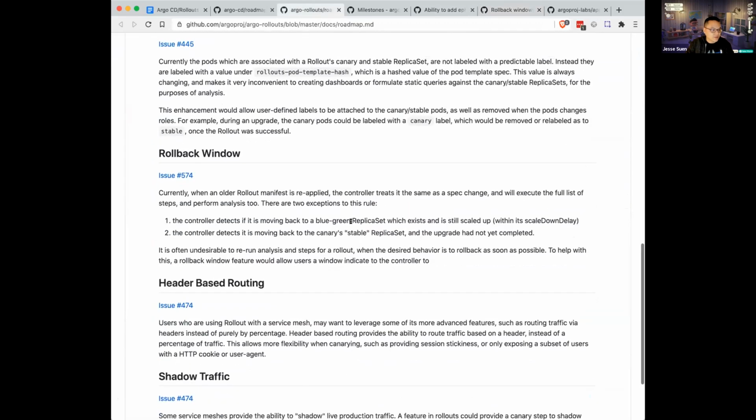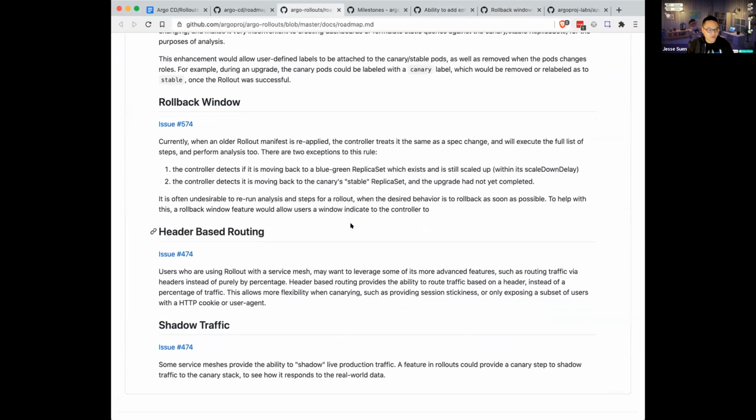And then finally, the next two items are related to more advanced traffic shaping. As you may know, things like Istio and Linkerd have some advanced controls that you can use to shape your traffic. The one is header-based routing. So instead of just a percentage, like I want 5% to go to my canary, you can do it based on an HTTP header.